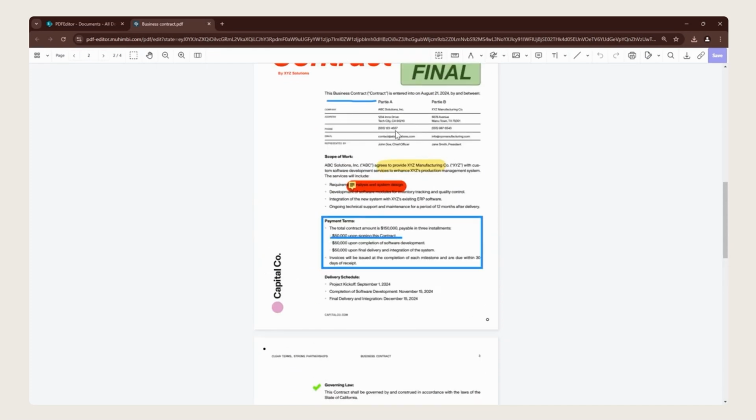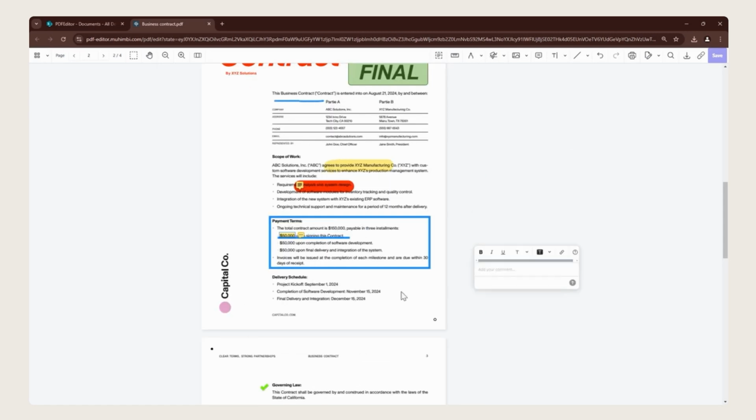So here what I'm going to do is I want to make sure that this particular number is correct. So I'll select the number and I will add a comment on it. Okay, I'll start commenting. So let's say, is this the right amount?